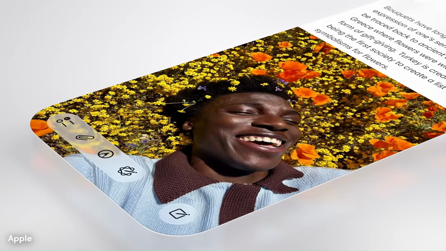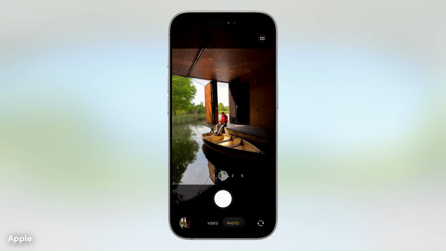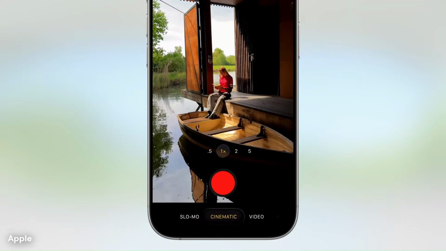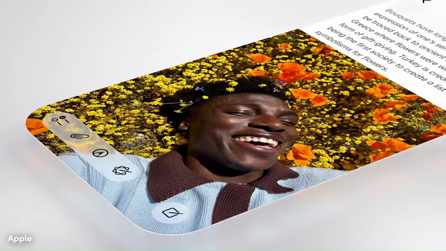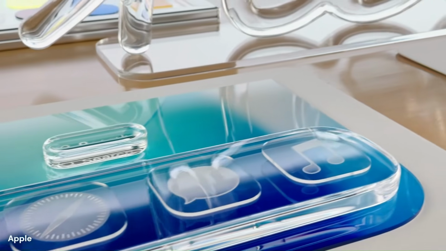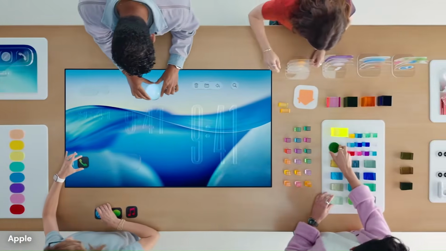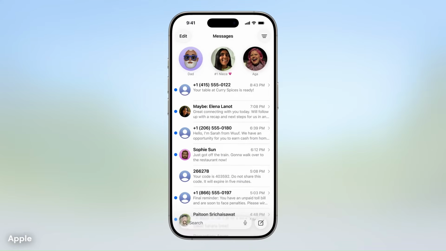The keyboard receives a complete overhaul with rounded edges, darker keys, and glyph icons replacing text on the spacebar and search key. A brief rise animation accompanies each key press for a refined typing experience.